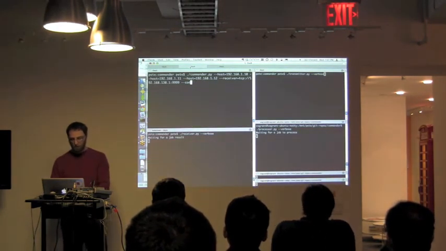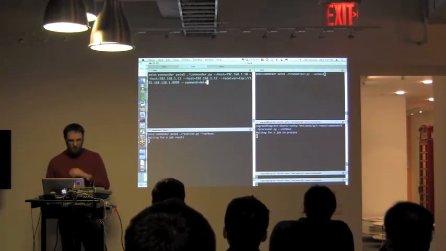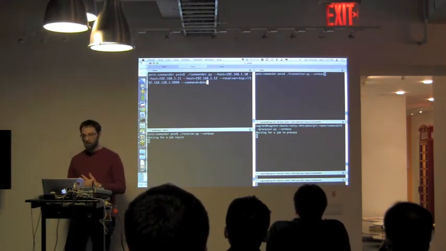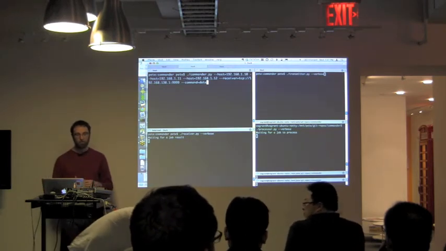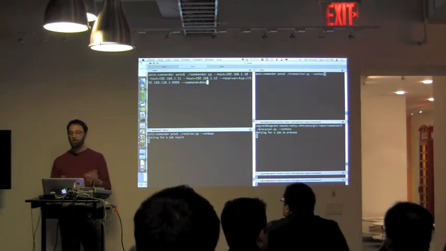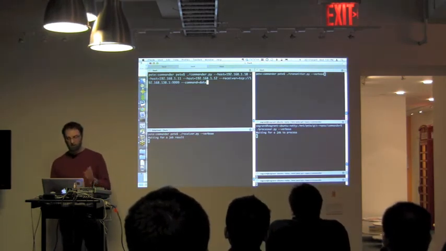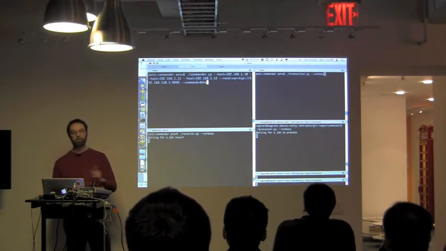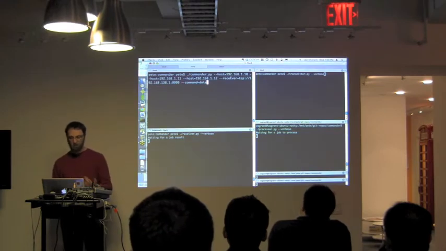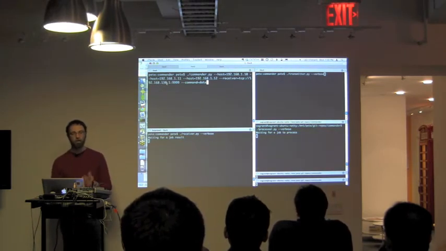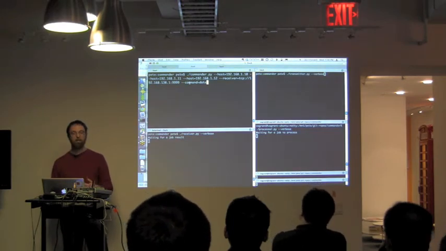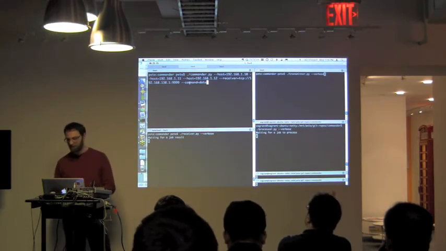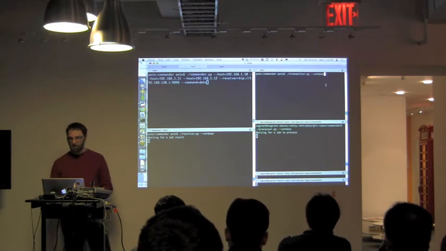Okay, so on the upper left-hand corner of the screen is my commander, who's taking the data and pushing it into Redis. I'm telling it to run this command on 3 different hosts, my VirtualBox hosts on the laptop, and I'm also passing along how those processors should then talk back to the receiver. So I'm saying my receiver is located on 192.168.138.1 on port 9999, and the date command is what I want to run. It's going to drop to the shell, run the date command, and send the results back. So over here on the upper right-hand corner is my transmitter.